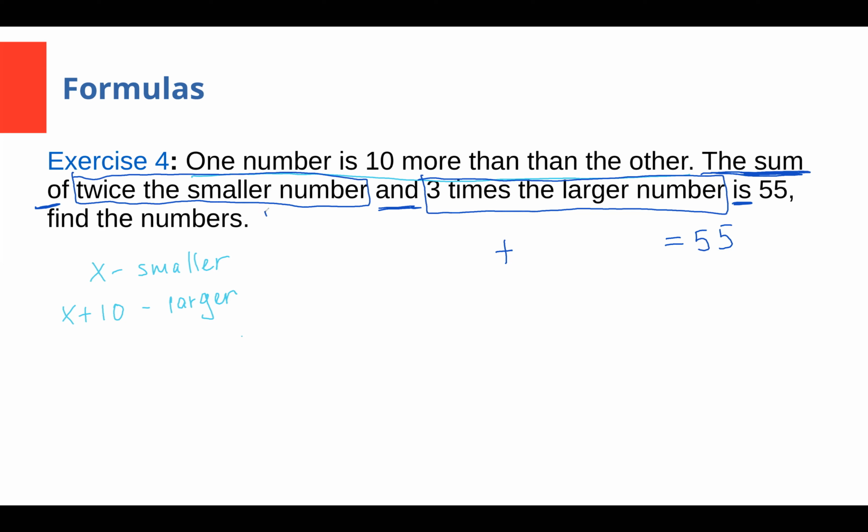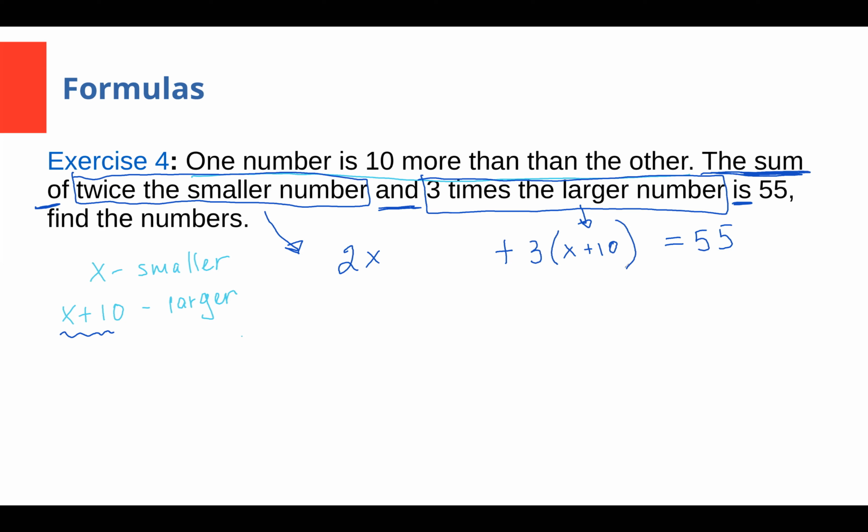We have 3 times the larger number and we have twice the smaller number, right? So if I'm saying twice the smaller number, I'm doing 2x, don't I? Okay. When I am told that I have 3 times the larger number, this is my larger number, right? So I need to multiply it by 3. And it means that I have to multiply this entire expression over here. So I will say 3 parenthesis x plus 10, right?